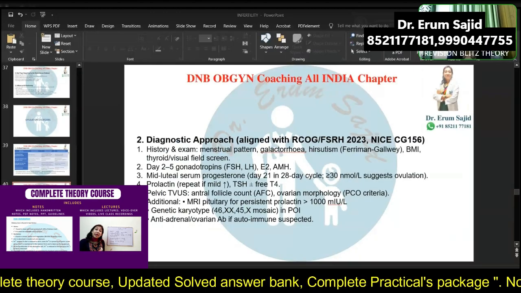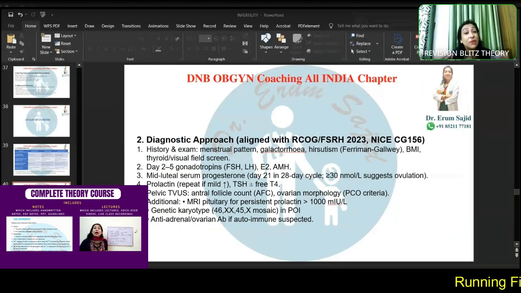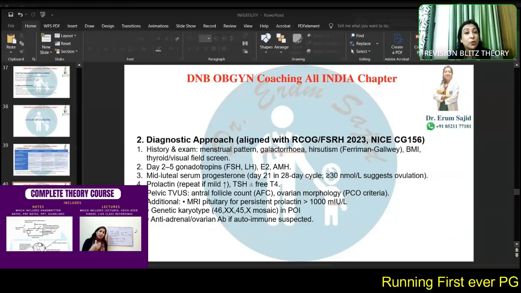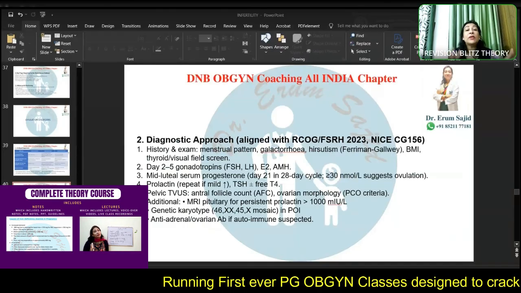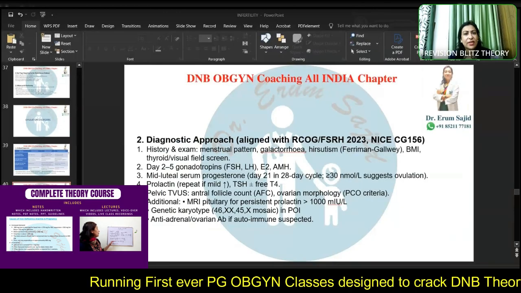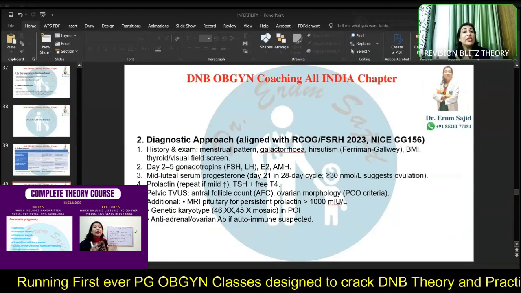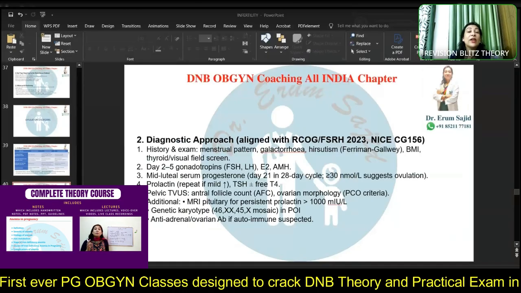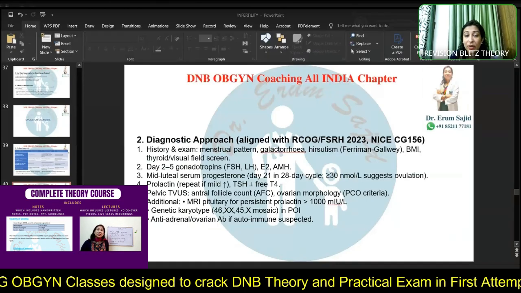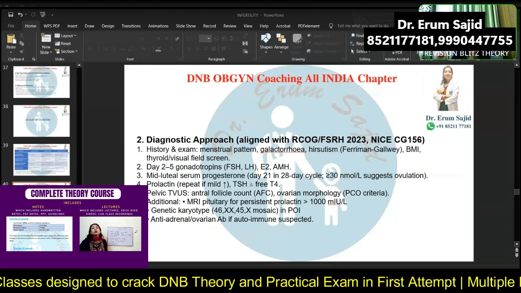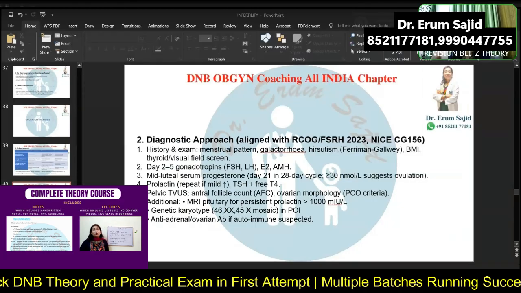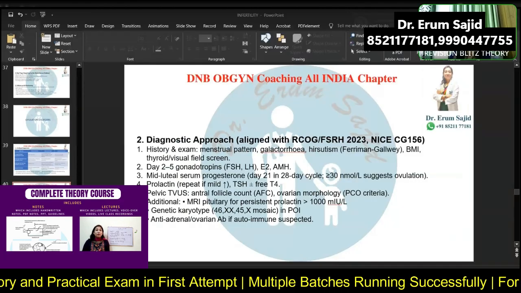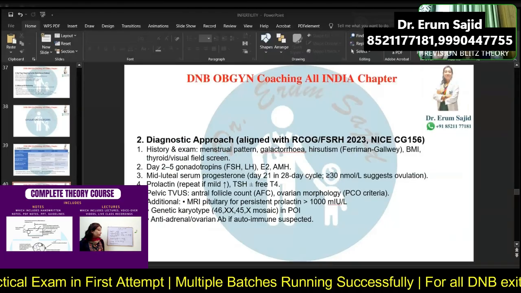Mid-luteal progesterone, extremely important and favorite of RCOG. Around day 21, you'd like to do mid-luteal serum progesterone, and it should be more than 30 nanomoles per liter. And that tells you whether the patient is ovulating or not. If the patient is having erratic cycles, maybe 35 days, 37 days, then you have to keep doing this ovulation test, that is serum progesterone, every 7 days from day 21 onward. So day 21 you'll do a test, day 28 you'll do a test, until she gets a cycle. Every 7 days you'll do a test to find out what is the level of serum progesterone. At any point in time, if it increases more than 30, she has ovulated.